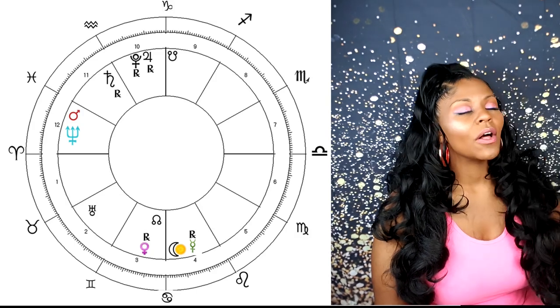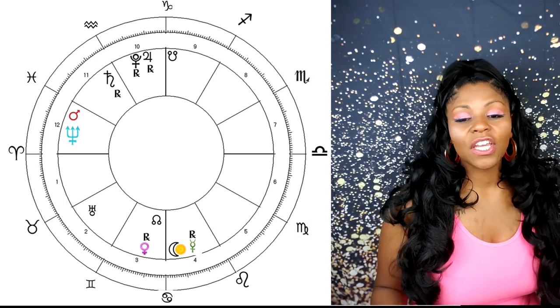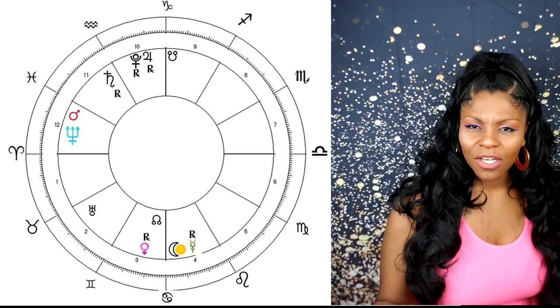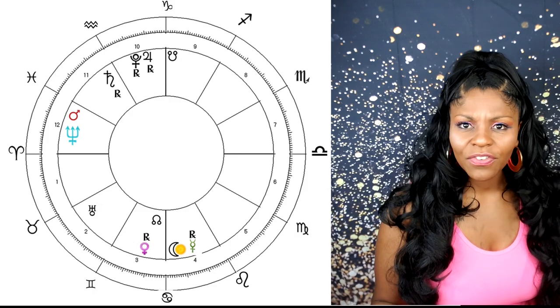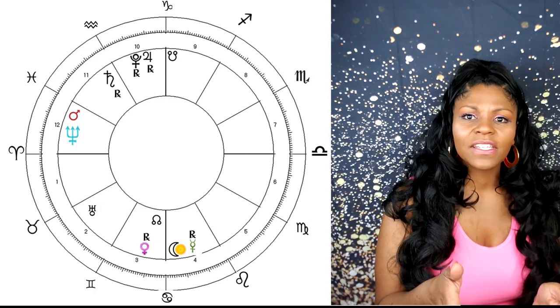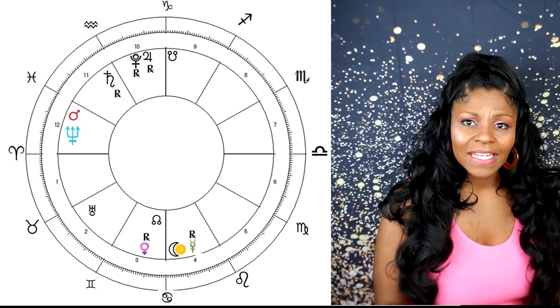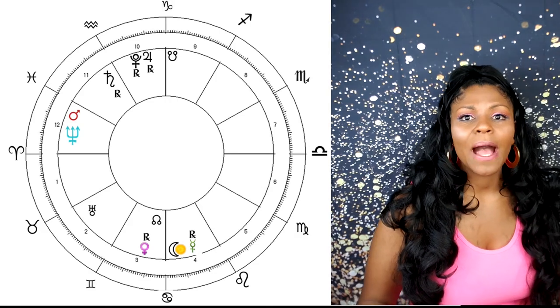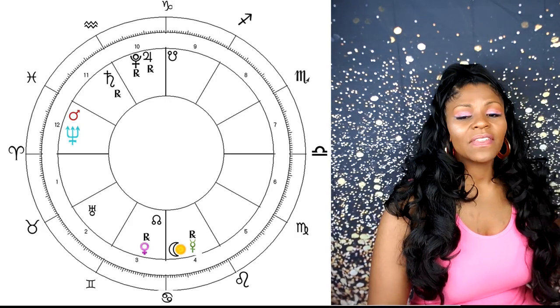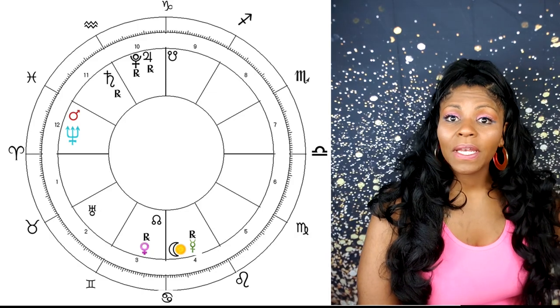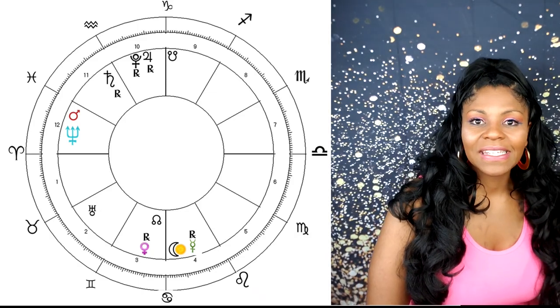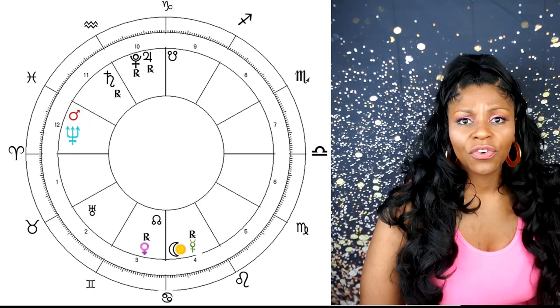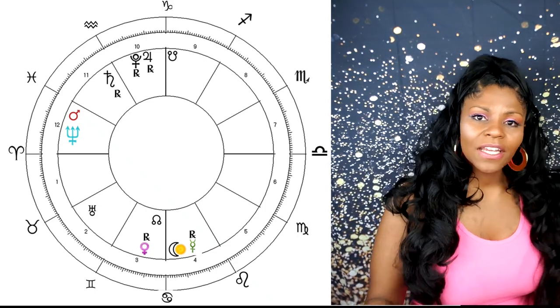On the 21st to welcome in this solstice energy, we're going to be having a new moon solar eclipse at zero degrees of Cancer. At zero degrees, this is a critical point for us. This is tip bottom for you, Aries, of the fourth house. This tells us, this is the indicator that something is changing. This is new, fresh beginnings that are happening at this solar eclipse, and they are going to last and likely happen and move quite easily over this next six months. So you've got a fresh start, a fresh perspective coming into your fourth house area right here at this solar eclipse.